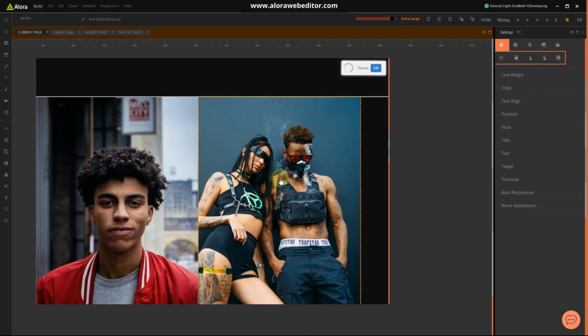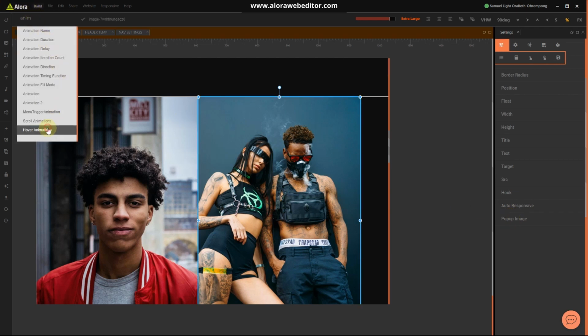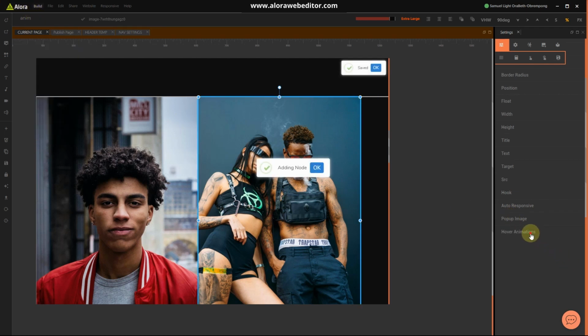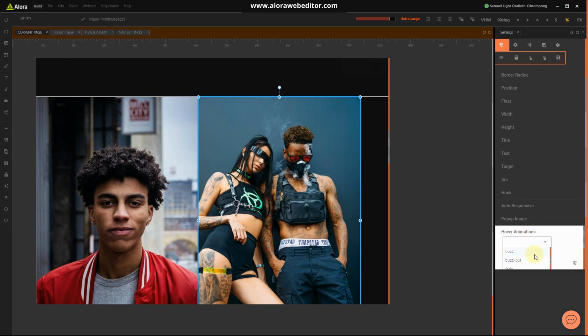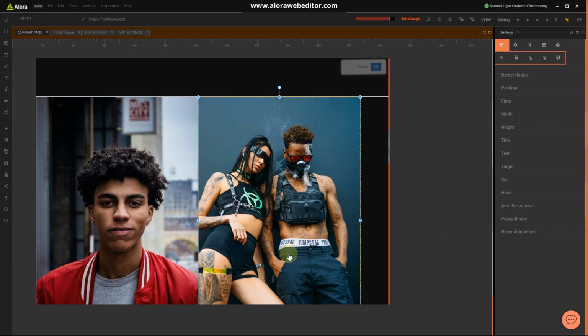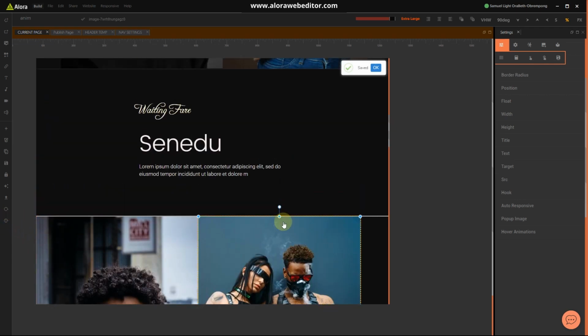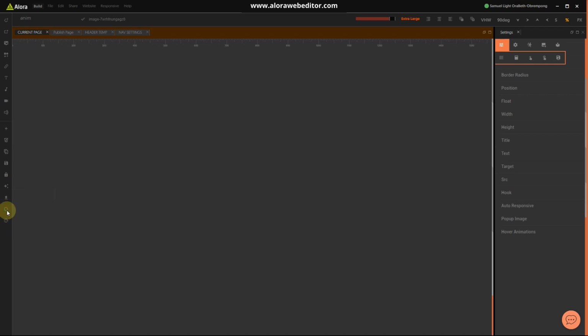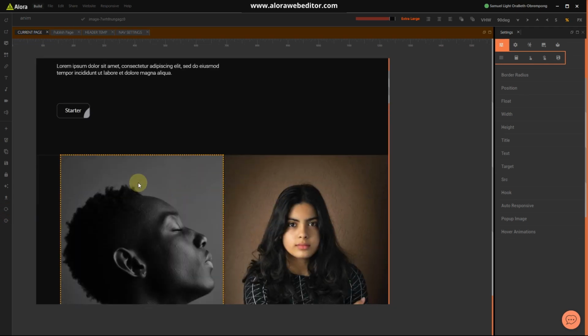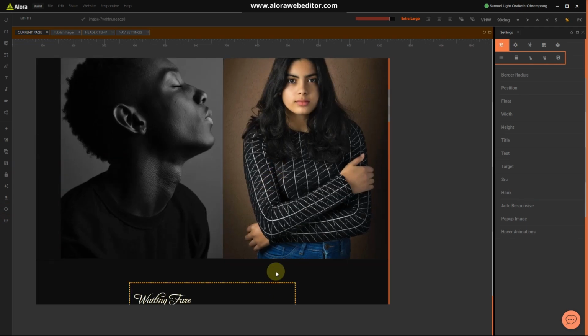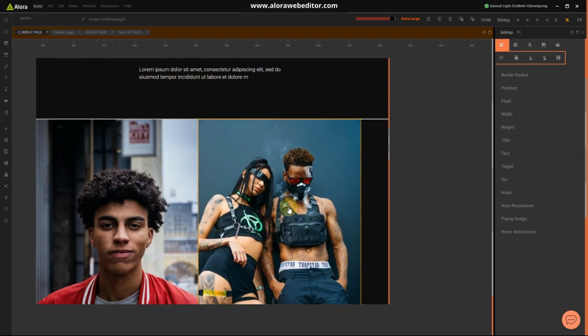Alright, so click on this pop-up image, and we're going to have hover animations on this one. Let's type the animation we want. We want to use push for this one. So we select and we save. Now that we've added our animations, what we need to do is reload our frame, and then as you can see, it pushes when you hover your mouse.